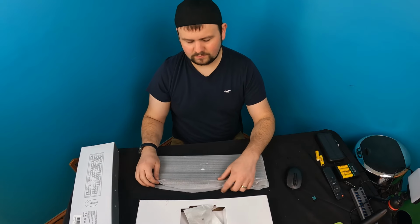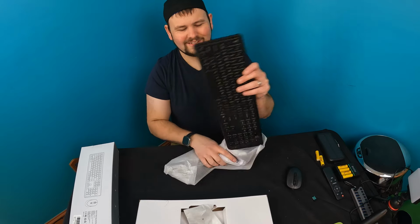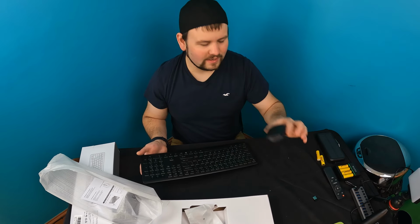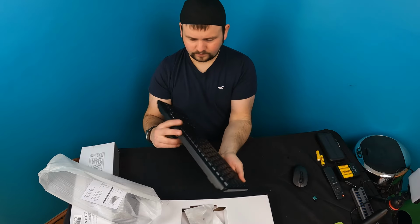I don't like the mice or mouse that have so many buttons on it. I like simplicity. So here's the keyboard.